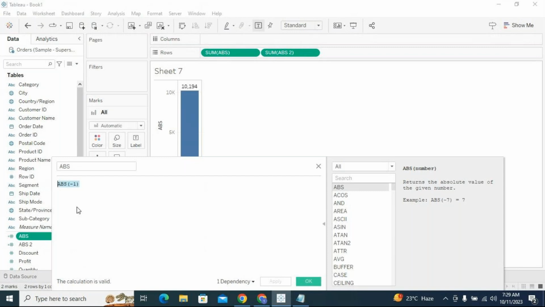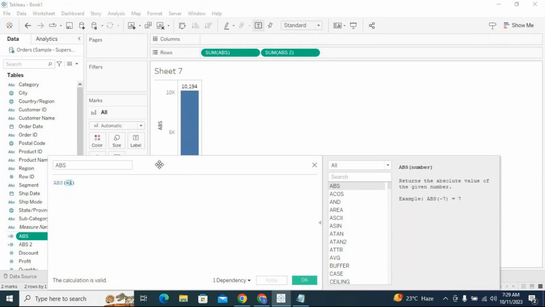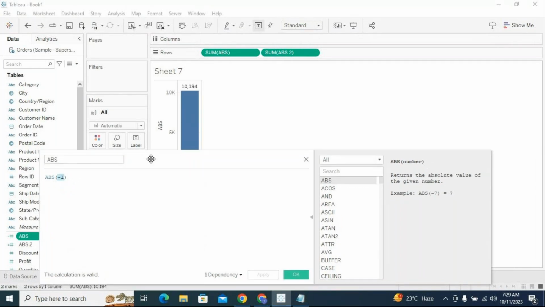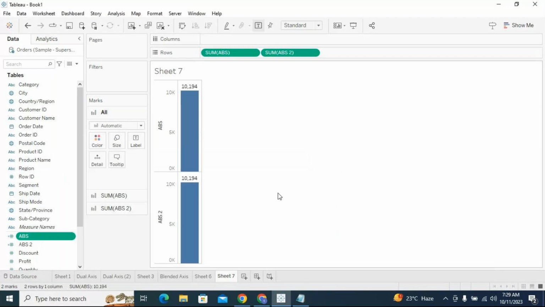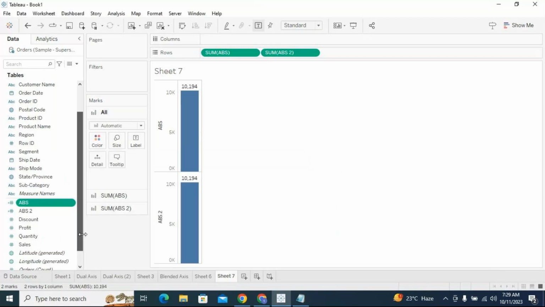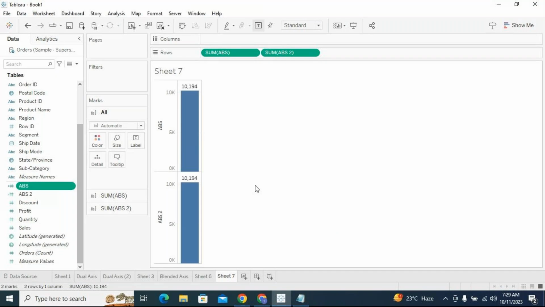You are not passing any measure name into that. You are passing the number -1. It should actually give only 1. So what is happening here?